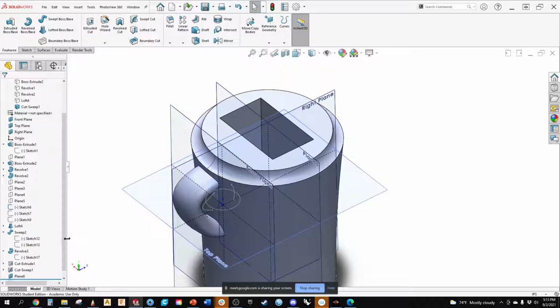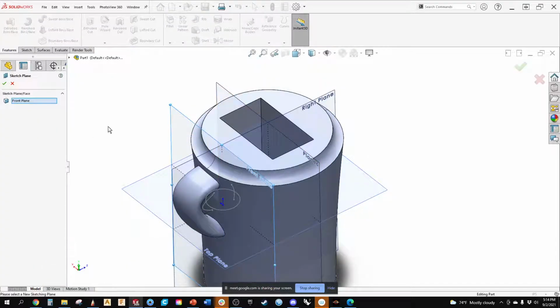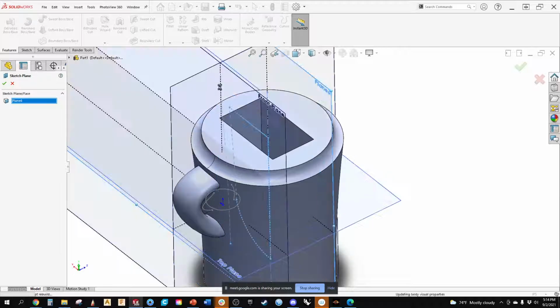Now, what I can do is on this sketch, I can left click, and I can say Edit Sketch Plane. What that's going to do is allow me to determine where that sketch plane is. So this was where it was. I'm going to say, you know what? I want it on this plane.